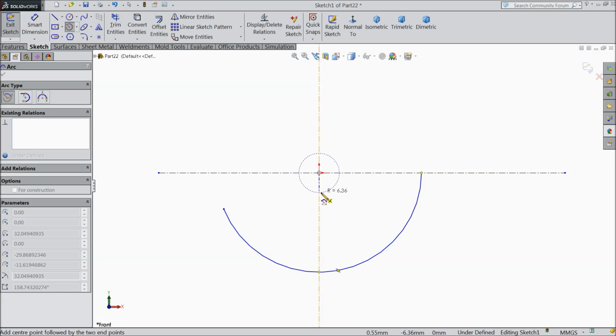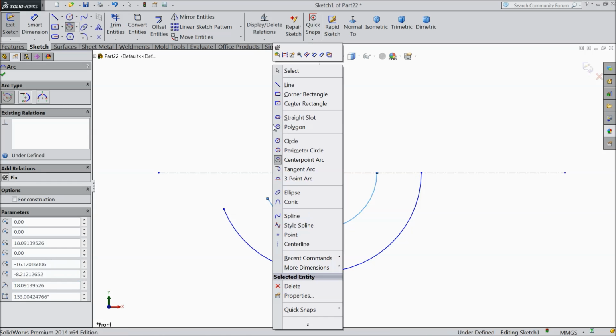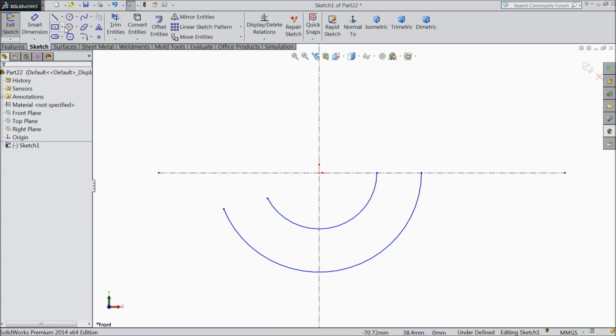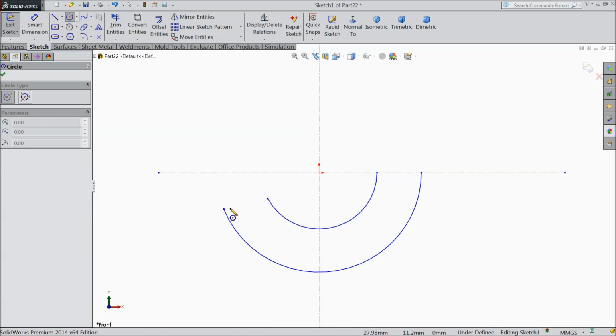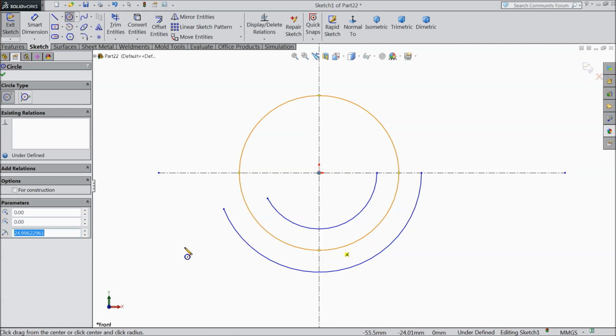Again select and draw one more arc, cancel. Now select circle and draw one circle and select it for construction.